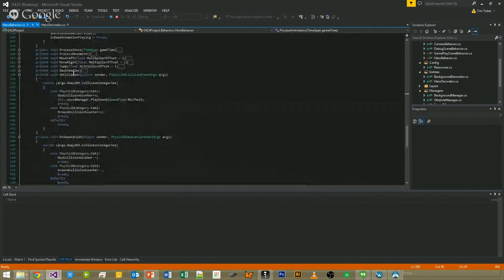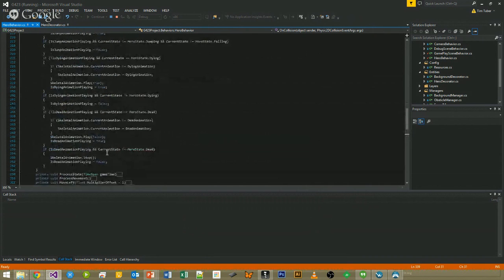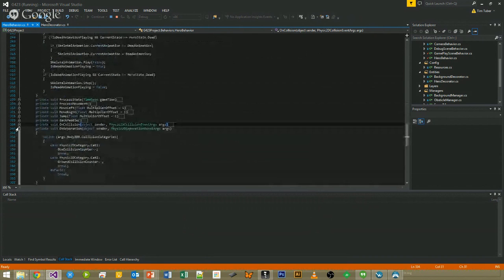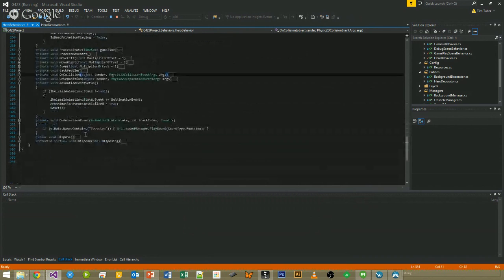I can walk you through it real quick. On collision, I have a box collision counter that increments. I call the sound manager to play the thud sound, and that's for a category 1 collision, which is what I've assigned as the physics collision category for the boxes. If it was category 2, I think that's just ground, so that just lets me know that he is touching ground. I use both of these counters when I'm going through my state change evaluation.